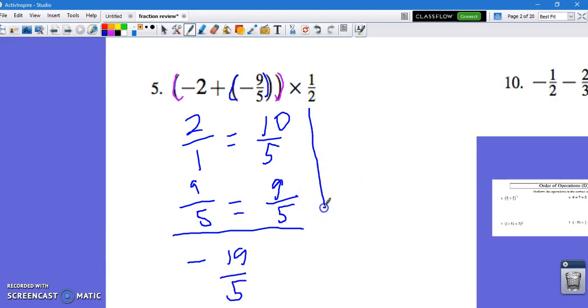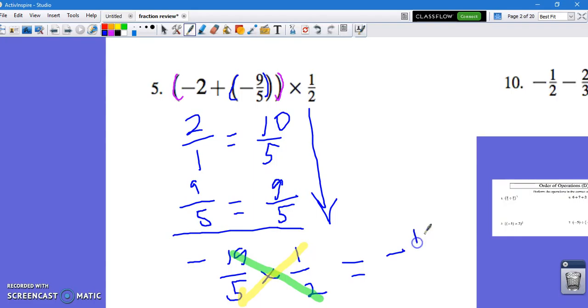Okay? But don't forget, I got to bring the rest of that down. And I'm going to keep it on the side that I found it. See if you can reduce. Long story short, none of these are going to reduce if you looked at the multiplication chart. So I have a negative times a positive. See that? That 1/2 is positive. But my answer over here is negative. Negative times positive, you know it's going to give you a negative.